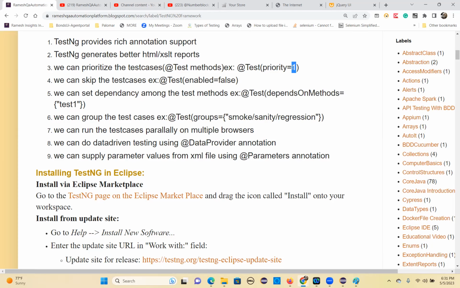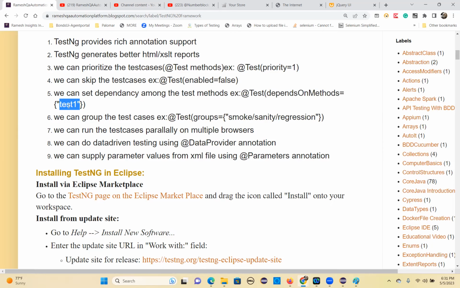So test 1 depends on test 2, you can set it like that. Then what will happen? Test 2 will execute first, and if it is successful, then test 1 will execute. Whatever you write in dependsOnMethods will execute first.